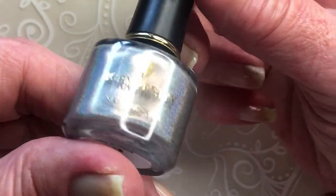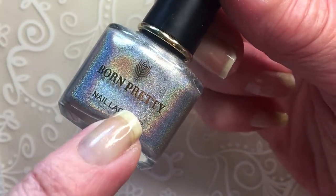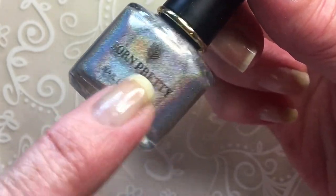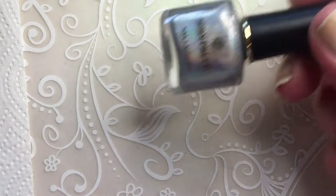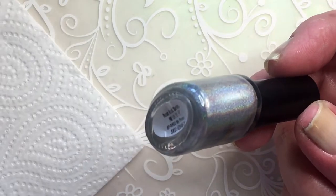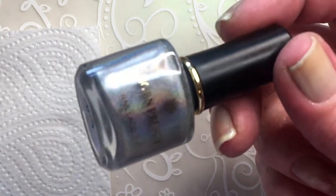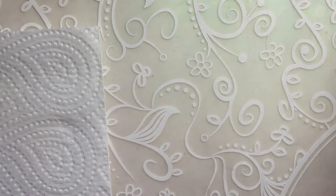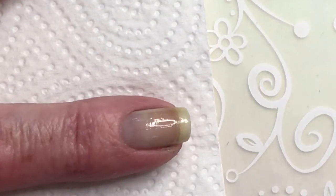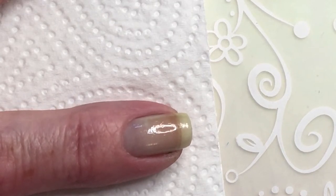And the last time I looked, I think this one was sold out, but they have many more different colors. But maybe they got it again, I don't know. I think 2 weeks ago I took a look and they didn't have it anymore. So if you want, you could have a black base, but I'm going without the black base today.